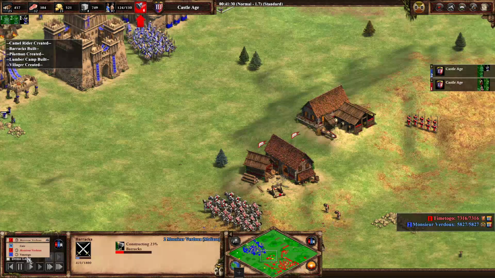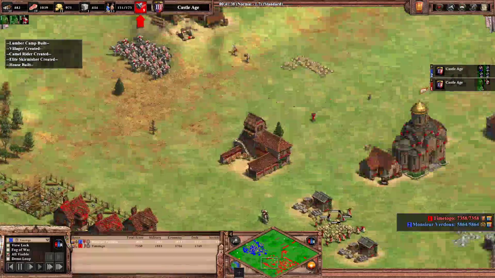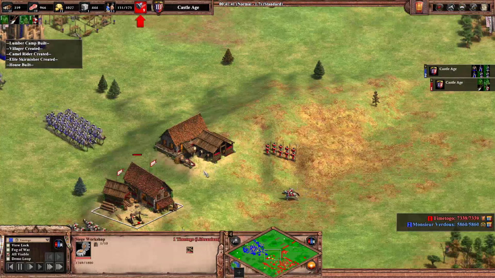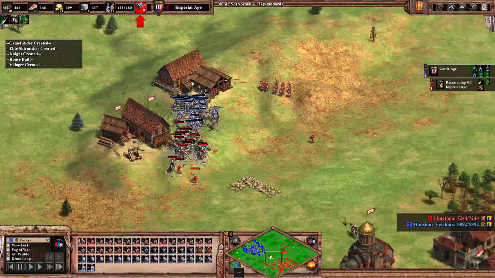What's your opponent doing? Because this is where... Okay, he's trying to go Imp here. So this is where it'd be nice to have this hill, if you gotta make a decision one or the other. And it looks like you've made the decision to try and take this hill.